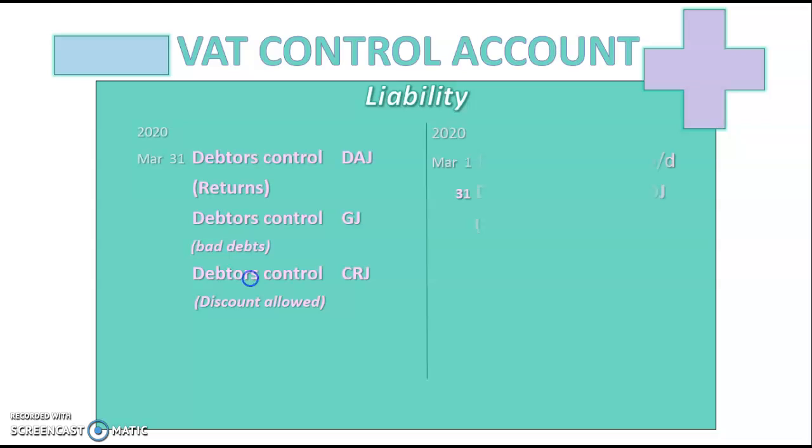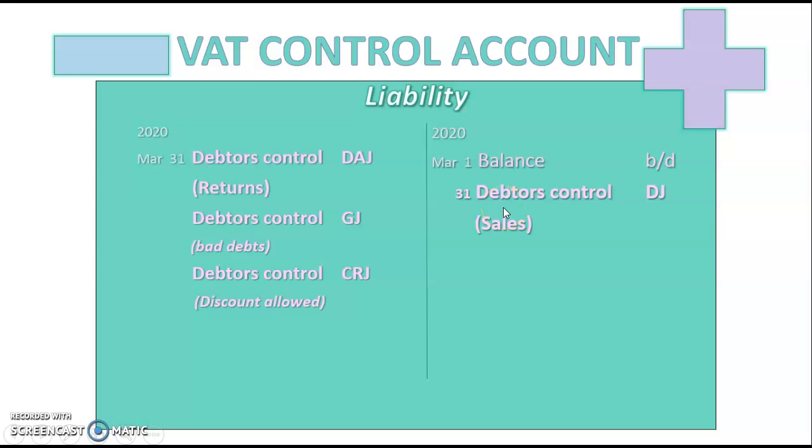Let's look at the DJ. I want to show you the credit side first. On the credit side is normal. It's sales, like the cash sales was also on the credit side. What does this mean? A customer comes to you, they buy from you, and they give you some VAT, 15%, which you now have to get to SARS. That's why it's sitting on the right-hand side.